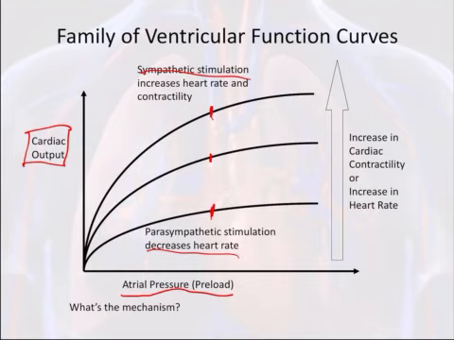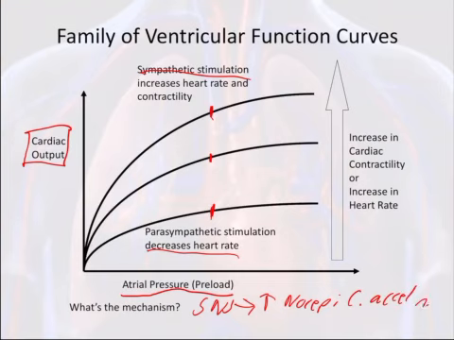So what's the mechanism here? The mechanism is as we increase sympathetic tone, that sympathetic activity, just like when we do this with increase in heart rate. So we have that SNS activity leads to increased norepinephrine release by the cardiac accelerator nerve, right? Cardiac accelerator nerve releases norepinephrine. The effect of norepinephrine on the heart is depolarization, right? So norepi, as well as epinephrine in the blood, causes depolarization.